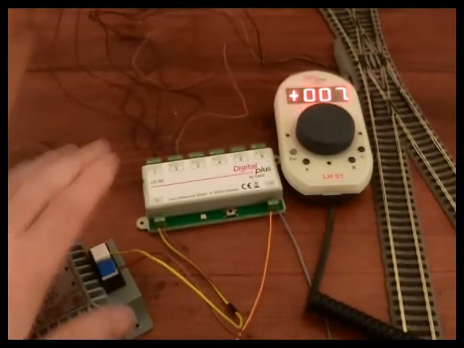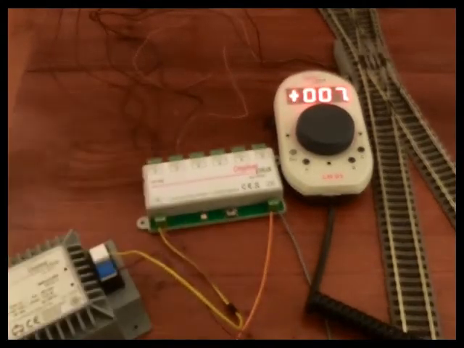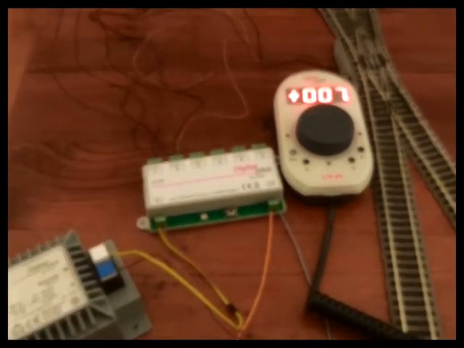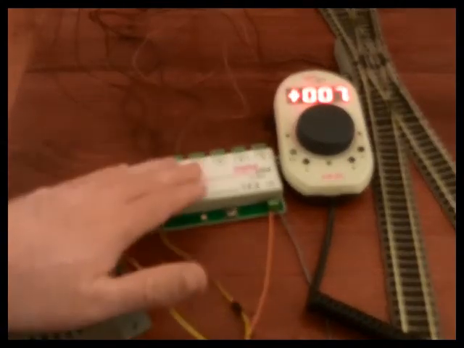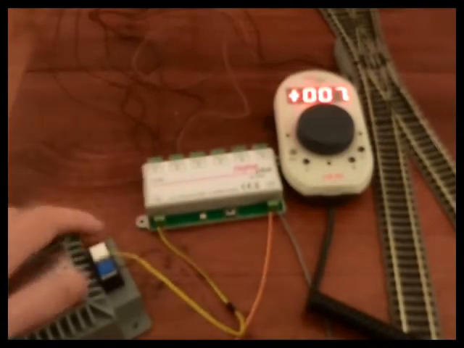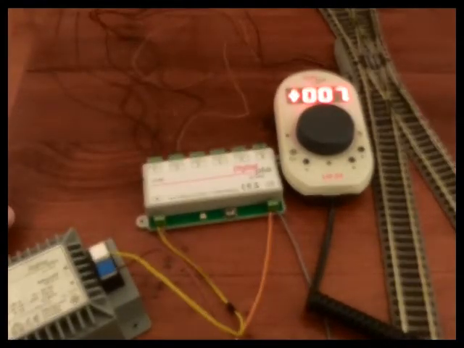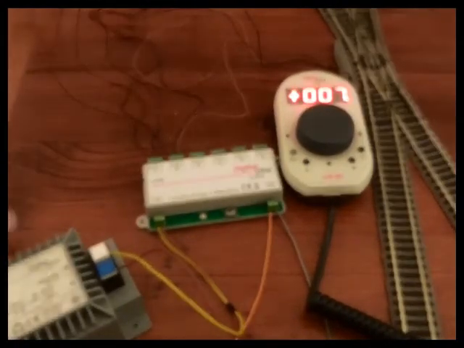On small layouts you can use the same transformer to power this as powering your command station, but on larger layouts it's sensible to separate these out and have a separate transformer for your accessories, so that if you're firing a whole string of points you don't grind all your trains to a halt.